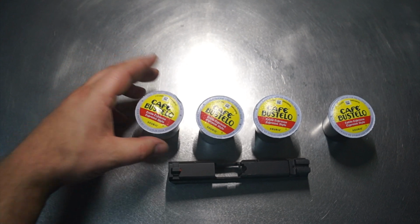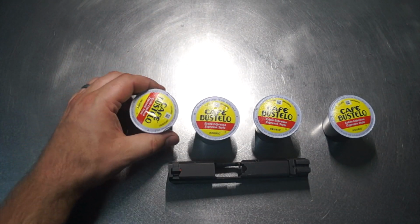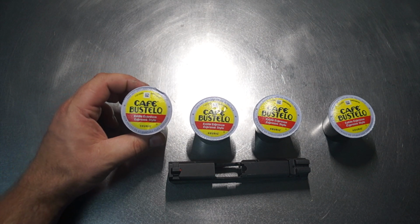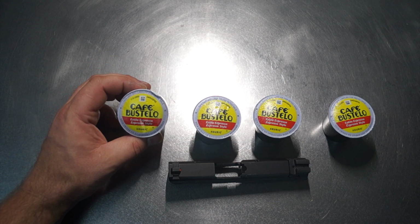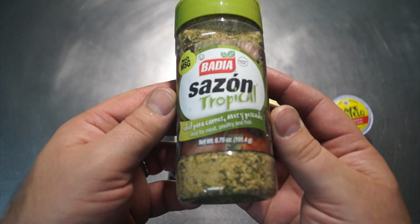They sent me some espresso stuff. Very cool. We have four of those. One's white, three are black. I don't know what the difference is between them. They all look somewhat the same, but we'll see how that tastes. And last but not least, they sent me a little bit of seasoning.